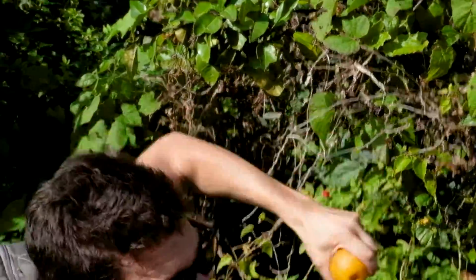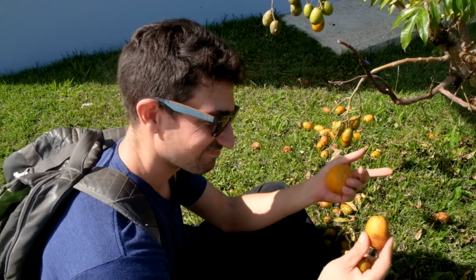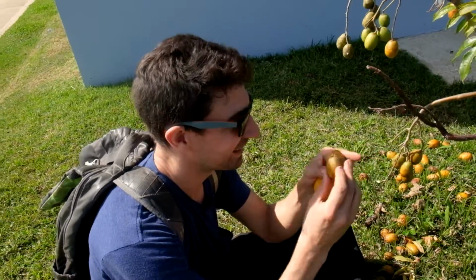Valencia orange. Jobo. I don't know what this one's called in English. Well, it's like a mix between a mango and a lychee. It's like a weird peach and a potato kind of pear or something together.